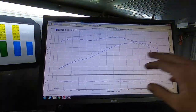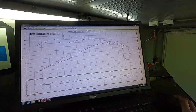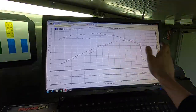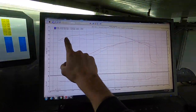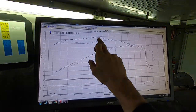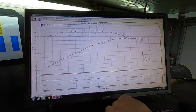So the blue is what we had before, remember 128 and 140 foot-pounds of torque, but now, actually I need to make that darker so you guys can see. Enlarge that. Okay, so the black one is what we're at now. You can see our torque has increased from the get-go and right in the middle where this little dip was in the torque curve and in the power from the 475. That 483's lifted that through the mid-range there at like 3 grand, 3 to 4 grand, 4.5 even. It's really lifted that right through the middle there.